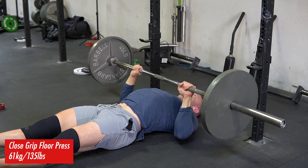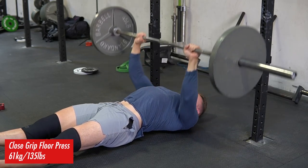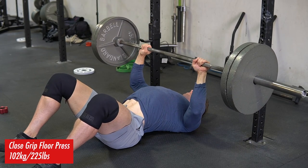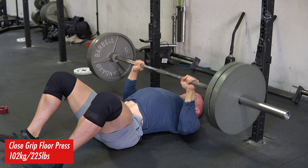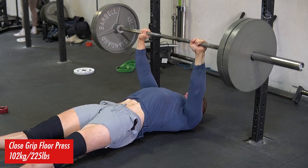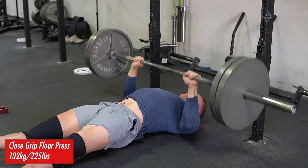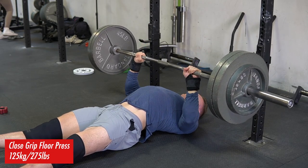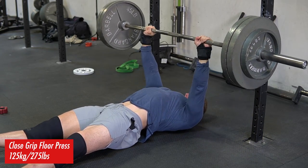After that I follow up with some close grip floor press, which is more of a bodybuilding exercise than a powerlifting exercise. Notice the positioning of my scapula is nowhere near as retracted as my competition-style bench press. Because of this, my pecs can actually enter end-range maximal contraction a lot easier — meaning my pecs can squeeze together at the top a lot better. The floor press, especially a close grip one, still has a great range of motion while allowing you to get that ultimate pec contraction at the top.